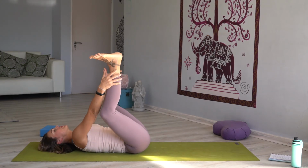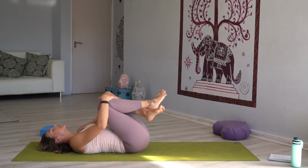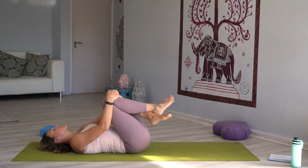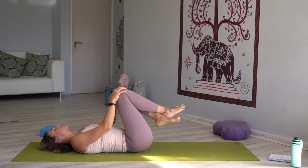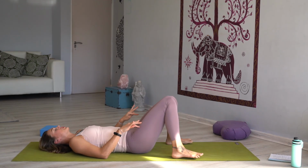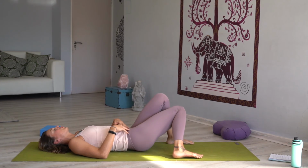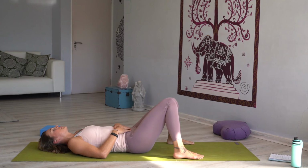And then release the grip and bring your knees to your chest. Again, swaying a little bit from side to side. And just to counteract the outwards rotation of the hips, for Shavasana, you can bring your feet onto the ground, open them up to the outer edges of your mat, and knock the knees together. Get comfortable. Place your hands, your arms wherever they feel they belong.